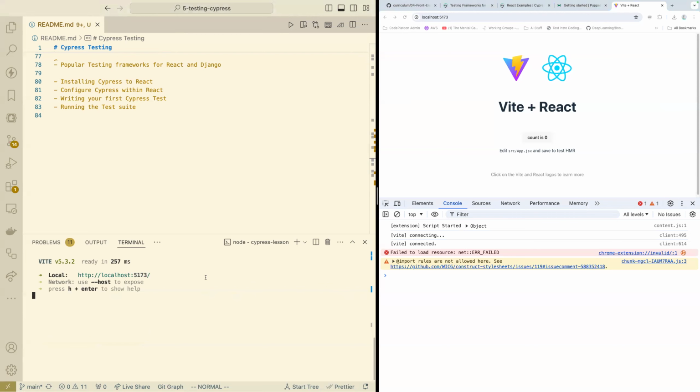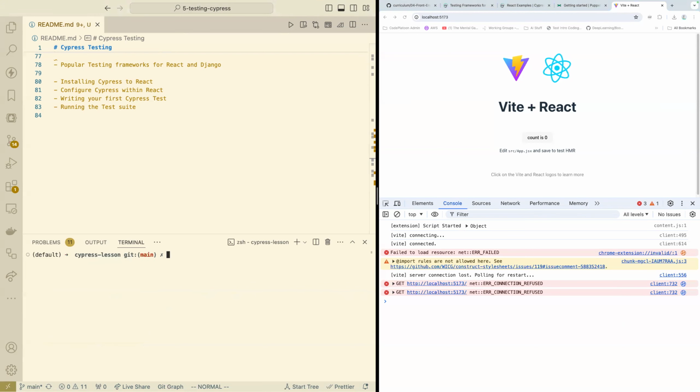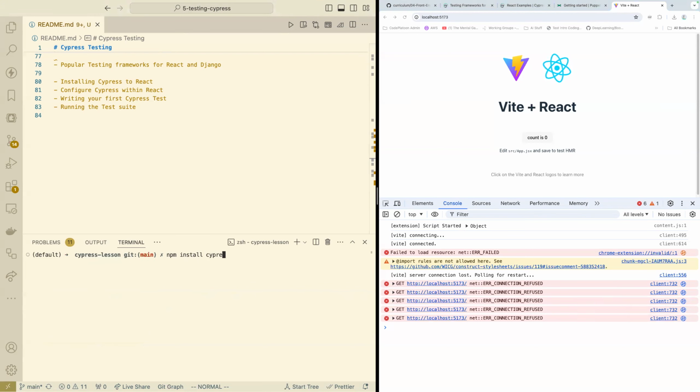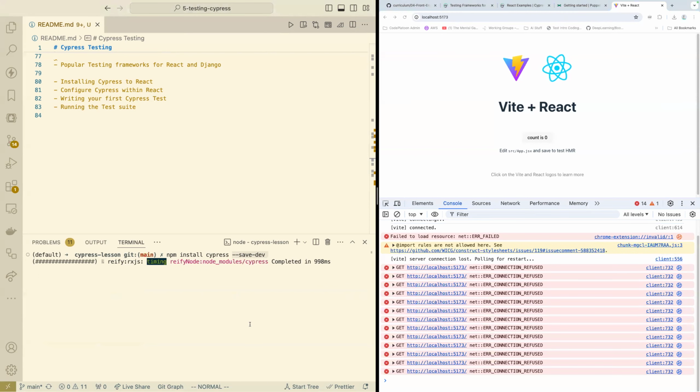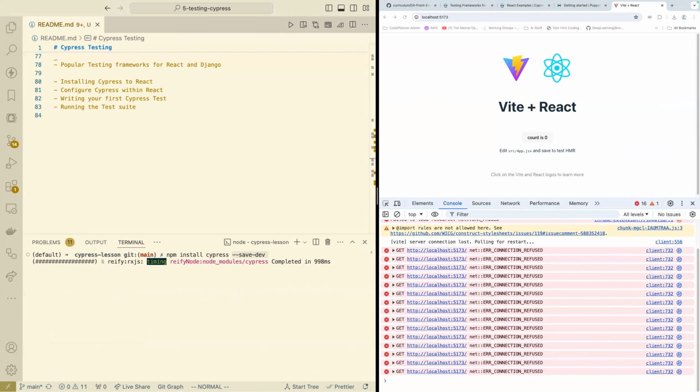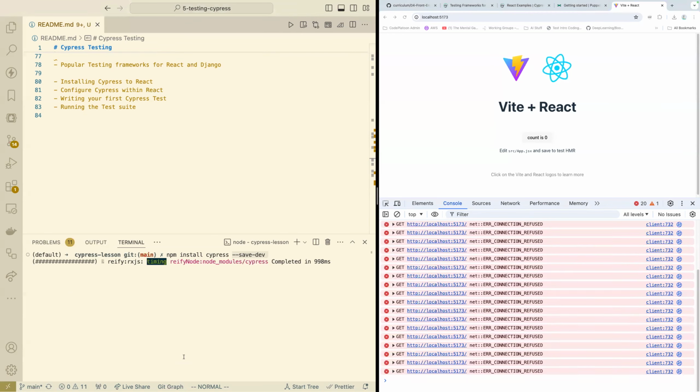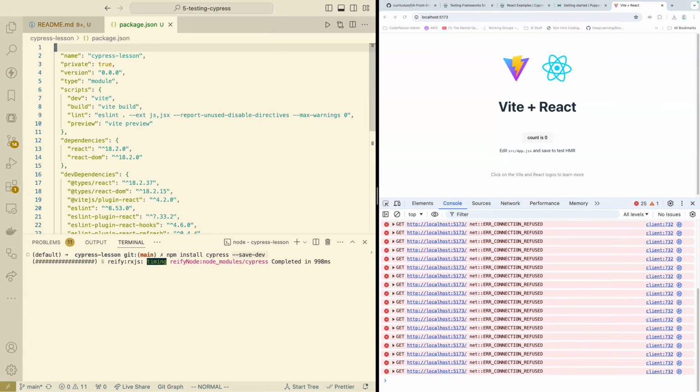Let's go ahead and install Cypress. So I'm going to run npm install Cypress --save-dev. And does anyone remember what this --save-dev flag does for the npm install command? Len, yes, sir. It puts it into the dev environment so that when you actually publish it out in the wild, it doesn't go in with it. That's how I think about it.